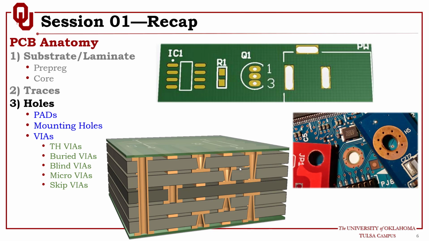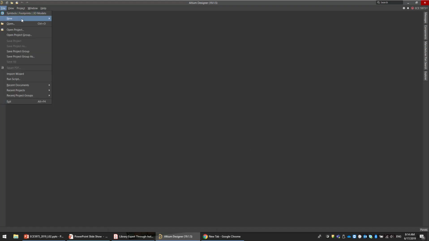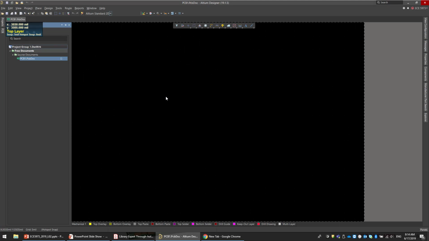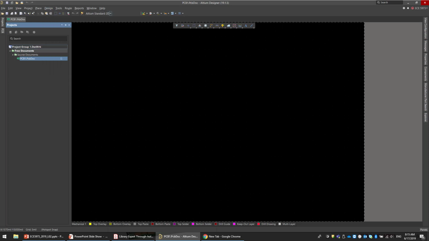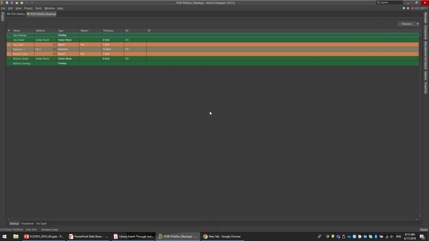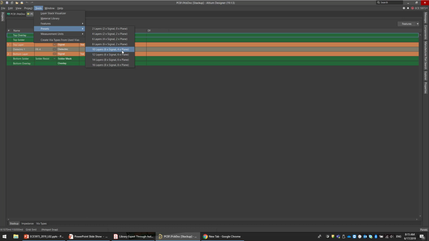Okay, let's take a look at how we can construct these vias and see them in real in Altium Designer environment. So if we go to Altium Designer, let's create a dummy PCB just for practicing. We will go back to this and discuss in detail how we can construct the layer stack. So let's go to Design. We have Layer Stack Manager. Give it a moment. Now we have preset layer stack designs we can use in here, so we don't have to design one. Let's take the 8 layer stack, this guy.